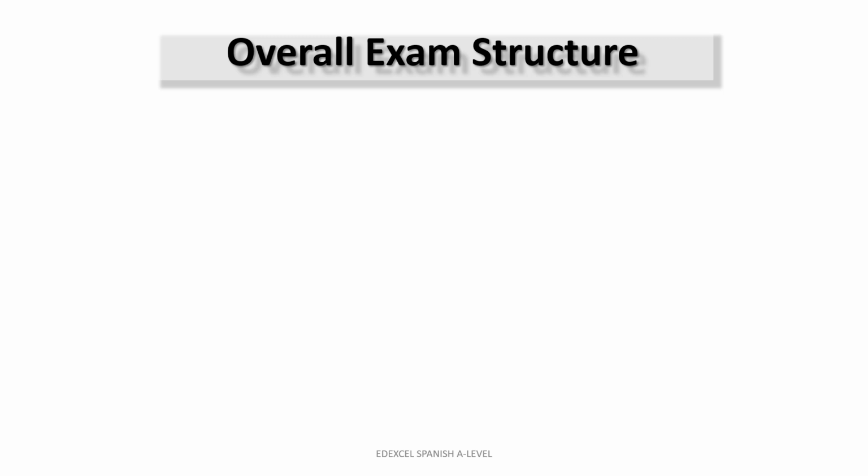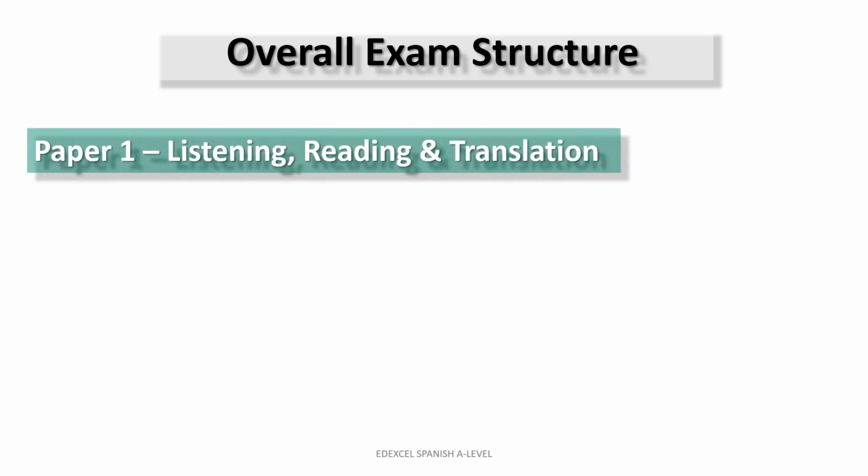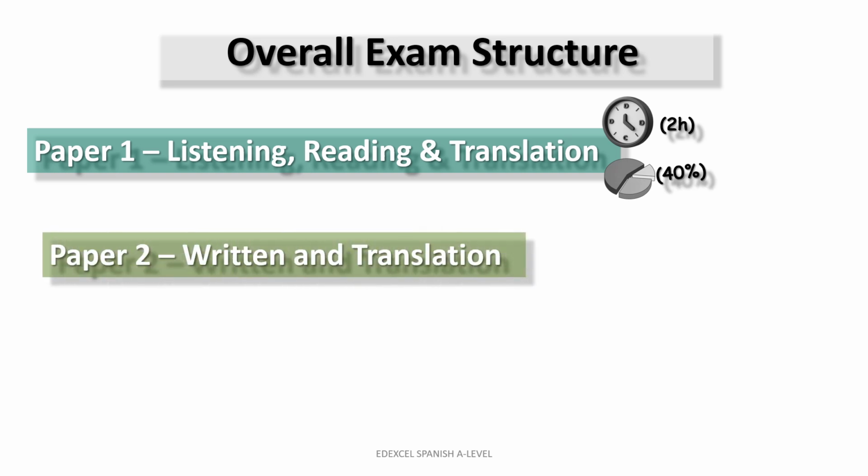I'll go into more detail about each part later, but here's the basic outline. Paper 1, listening, reading, and translation. This one lasts 2 hours and makes up 40% of your overall mark. Paper 2, written response to works and translation. You'll have 2 hours and 40 minutes for this, and it counts for 30% of your marks.